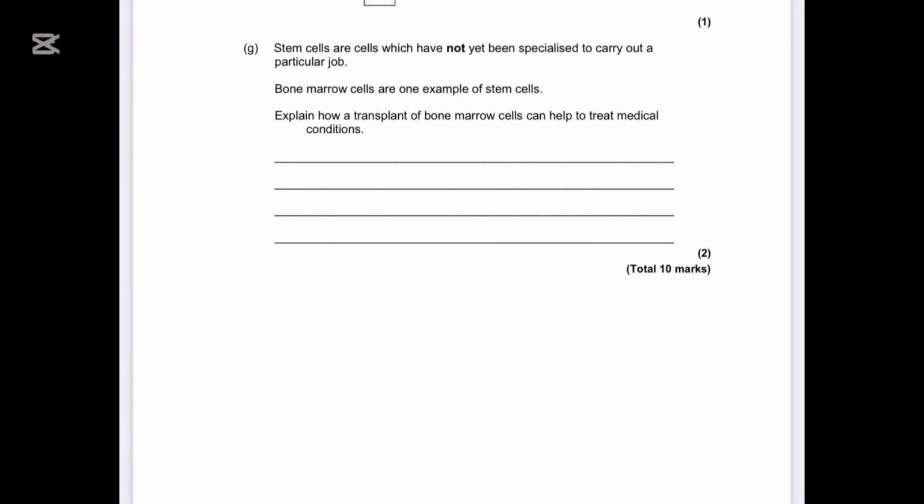You should know that a bone marrow transplant is a medical procedure where damaged or diseased bone marrow is replaced with healthy bone marrow stem cells. Since bone marrow is responsible for producing blood cells such as red blood cells, white blood cells, and platelets, a transplant can restore the body's ability to make normal healthy blood. Hence, you have restored the body to its normal state. That is it.